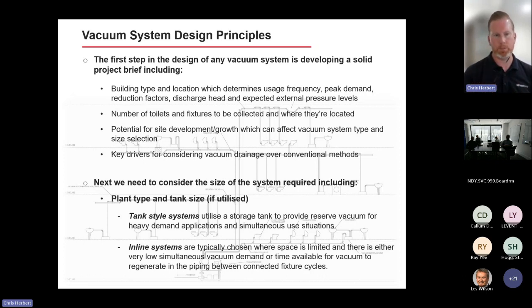We need to get a really good project brief together, because we might want it, you might want it, I might want it, but if the end user, the building owner, the developer's not on board, we'll be value engineered out. And that's most often the case. So we'll go through that effort and that experience, but not see any fruits of our labor.